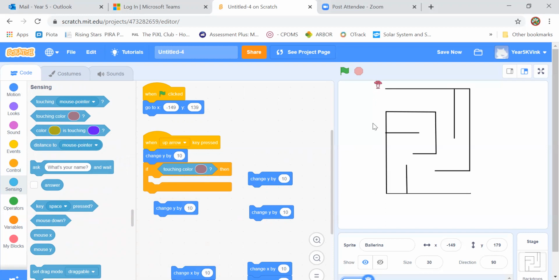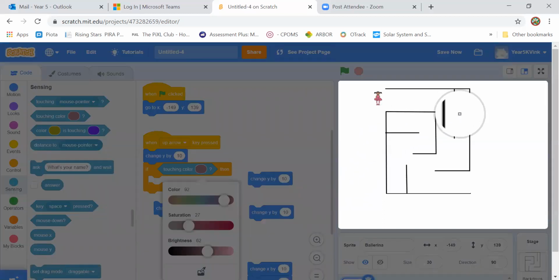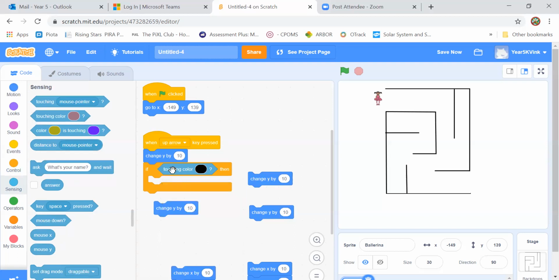Now, this tells me that if she hits this color, let's just take her back to where she needs to be. If she hits this color, she then needs to stop, okay? So my ballerina is going to move and it needs to hit the black line. So this is not the color black. So if I select this and I go down to this little icon at the bottom, my maze will then pop up, right? And if you can see there, as you zoom over and it enlarges it, you can click on it and it comes to a color. Now I'm just going to push it all the way over so that it is black, okay? So I know when she touches the black lines, she has to stop.